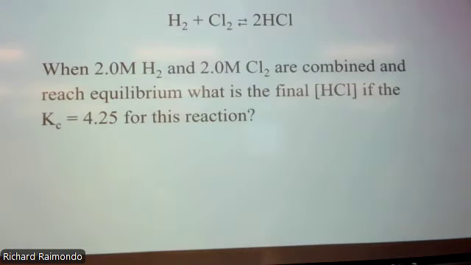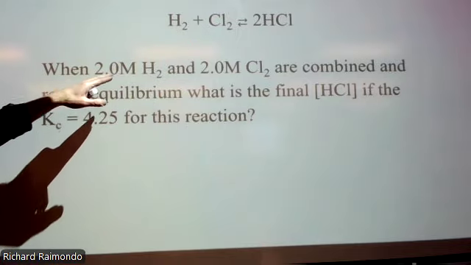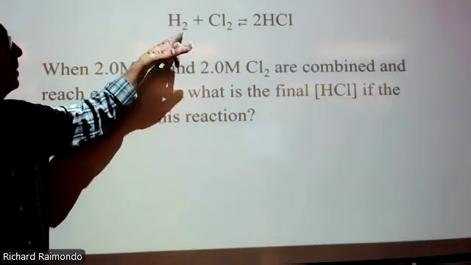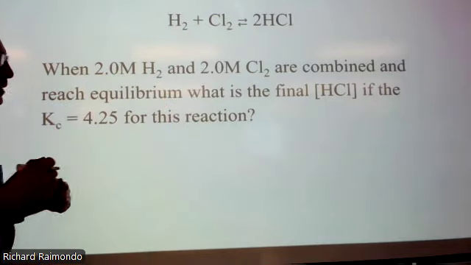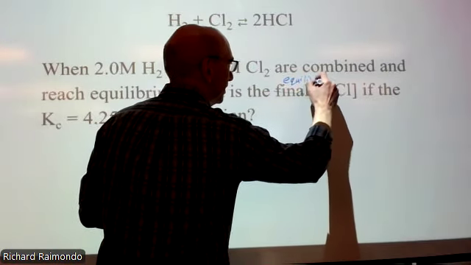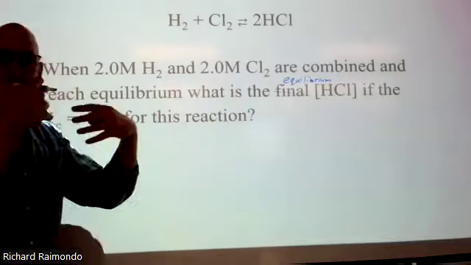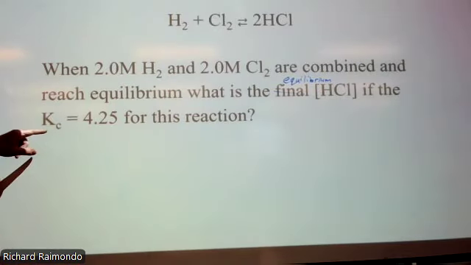All right, let's take a look at this problem. This one's slightly different, and we're going to have to do some different things. So we've got a reversible reaction. It's at equilibrium, and I've got my initial concentrations of my two reactants. Seems very similar to the last one. This should not say final. This should say, what is the equilibrium concentration? Final implies that it's done, right? And this reaction's never done. It's going to keep going, dynamic equilibrium, but they're giving you the K sub C.